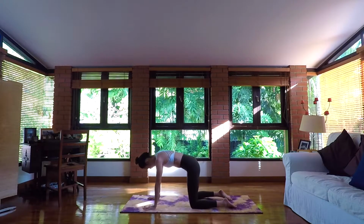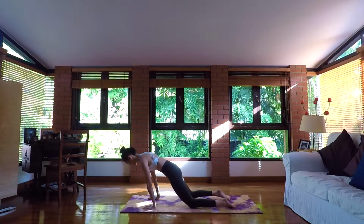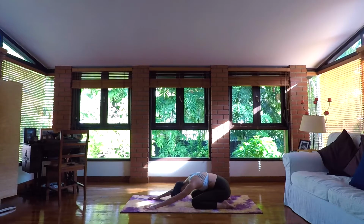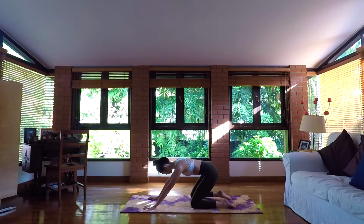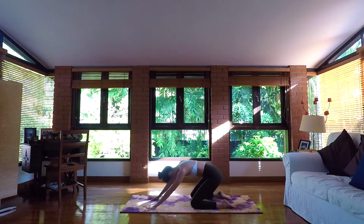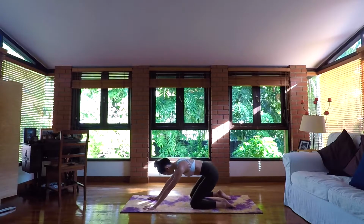And as you exhale, rock all the way forward, your hips coming forward a little more. Put a bit of pressure on your wrist. Inhale, once again, sit all the way back to child's pose. And as you exhale, rock over your wrist once again. Very nice. Inhale, sit all the way back to child's pose. And as you exhale, rock over your wrist. Very nice. This time round, sit back to child's pose.